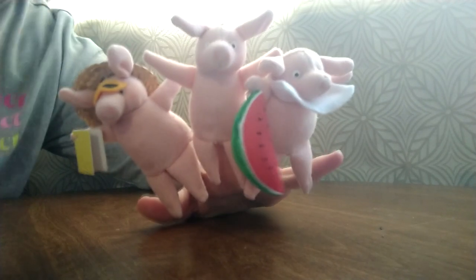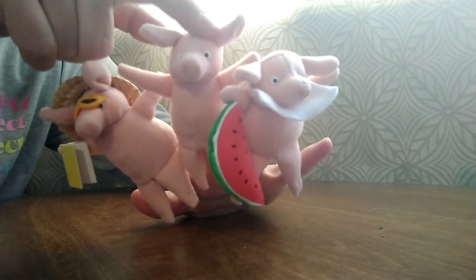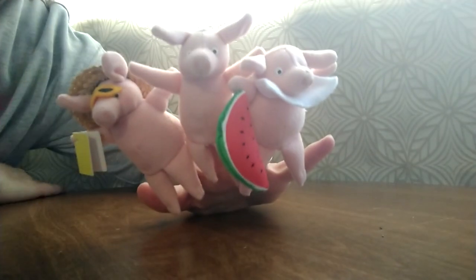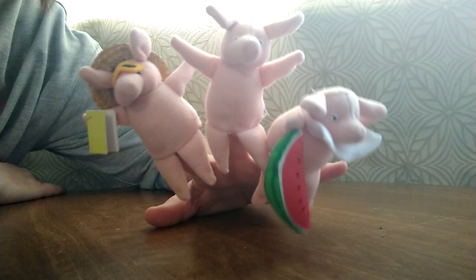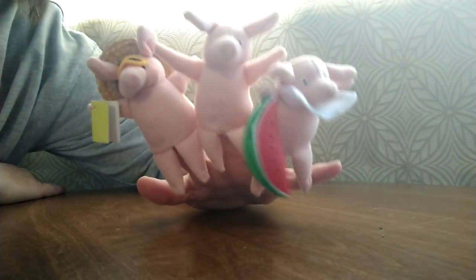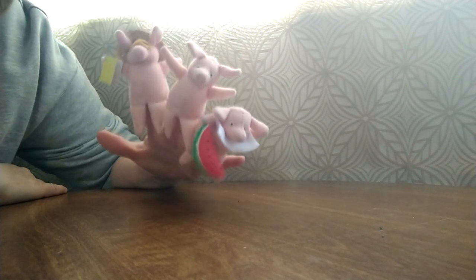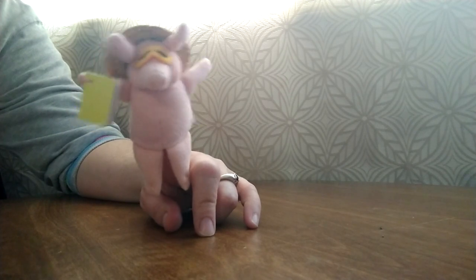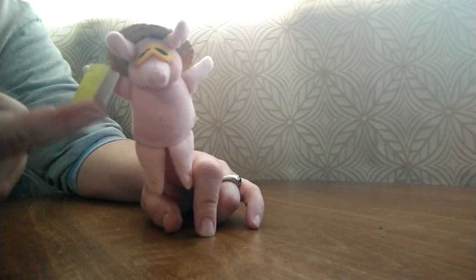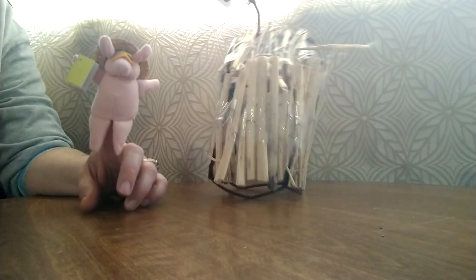Once upon a time, there were one, two, three little pigs who had grown up enough to move out of their parents' house and get some houses of their own. So they left to seek their fortune, or in other words, to build their own houses. Well, the first little pig didn't want to spend lots of time building. He just wanted to get it over and done with so he could enjoy his book. So he built his house out of straw.